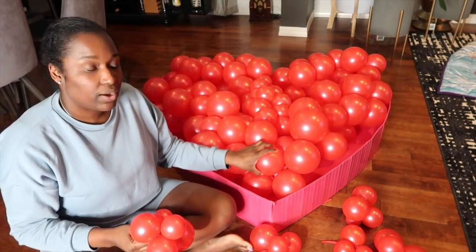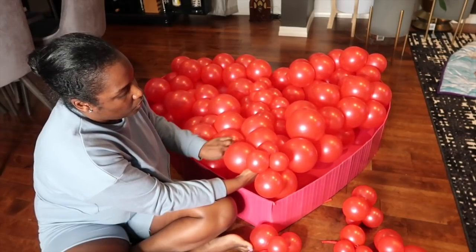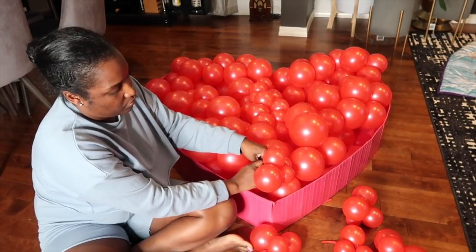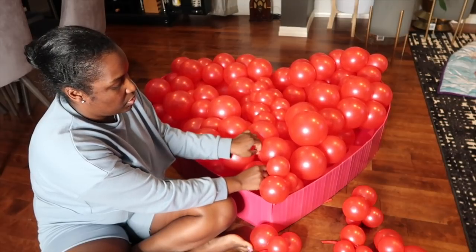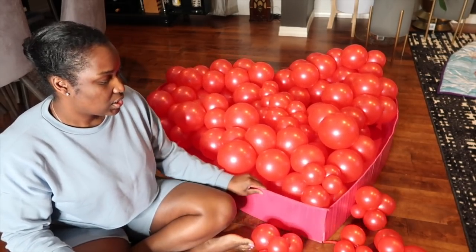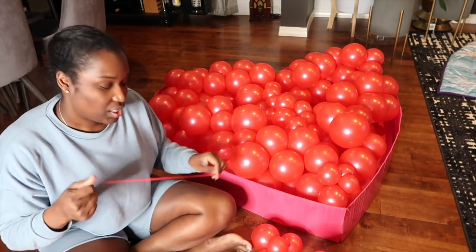So this is all one piece now in here, and I'm going to continue to add this on. I find a spot where I want it to go, wrap that 260 around the balloon closest to that area, and then tie a knot. I like to double tie it to make sure it doesn't pop off. Then you can shape it, twist it where you want it, and voila. So that one fit in that spot. I'm going to keep doing that. I'll work my way all the way around, and you'll see the after, how it looks, when I'm done.